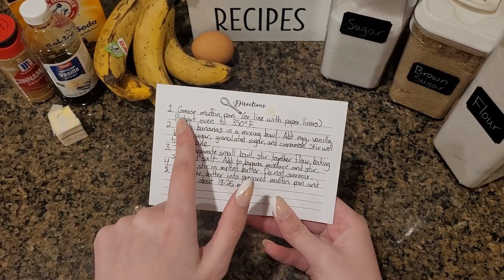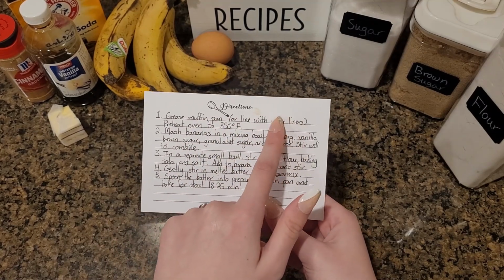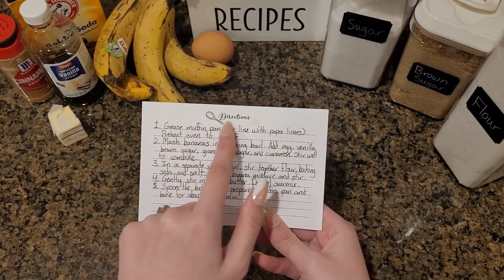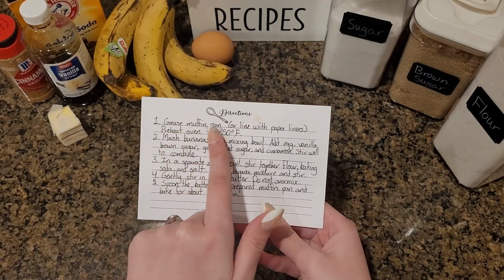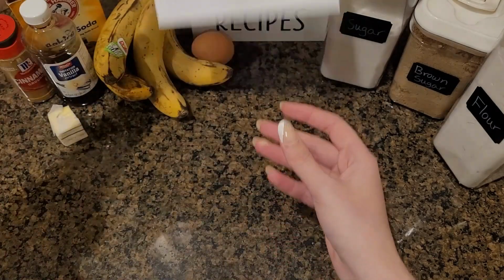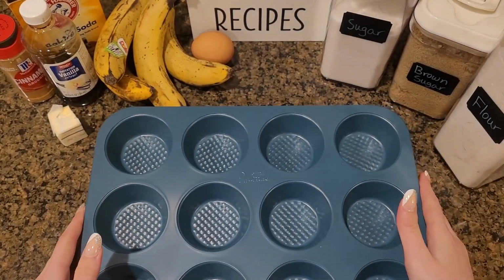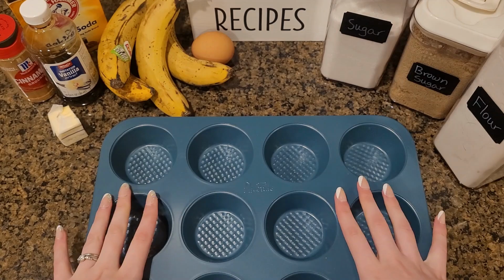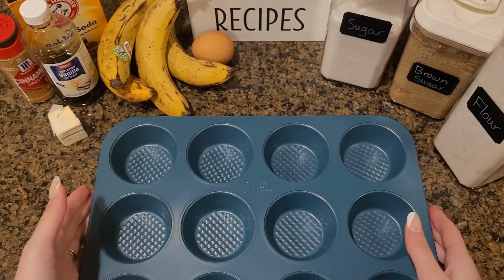So we need to first grease a muffin pan or line with paper liners and preheat the oven to 350. So I'm going to grab my muffin pan and preheat the oven. So I have our muffin tin here, which I just lightly greased. So I'm going to set this off to the side.